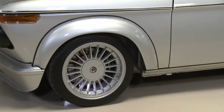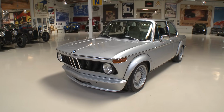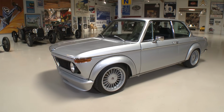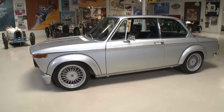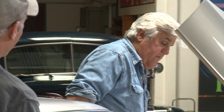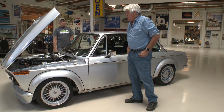Yes, I actually modified the whole suspension. I boxed all the trailing arms, all the control arms. I added 6-cylinder hubs in the front for 5-lug, converted it to 5-lug. And in the back, I manufactured 5-lug hubs so that I could mount the bigger brakes, bigger wheels, and they're actually E30 M3 wheels. Normally this would have been 4 lugs and the 13-inch wheels. Wow, that's really small. 6 by 13. And what are these? This is 8s and 9s by 16. Okay, 16-inch wheels.